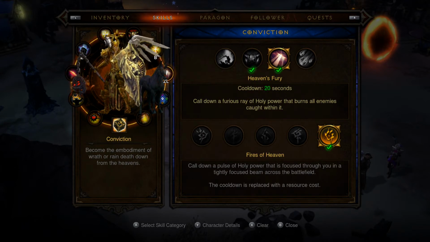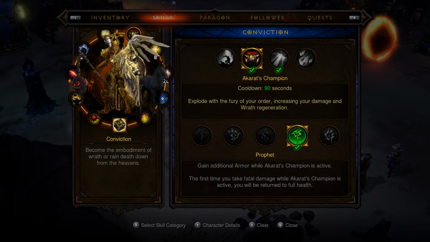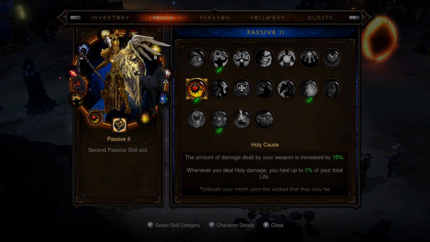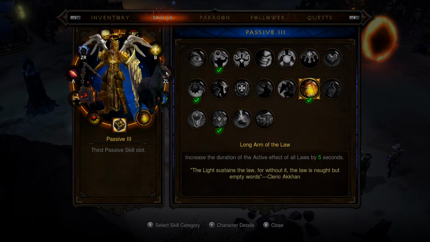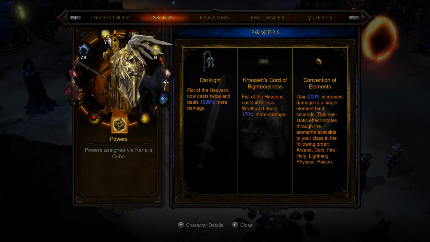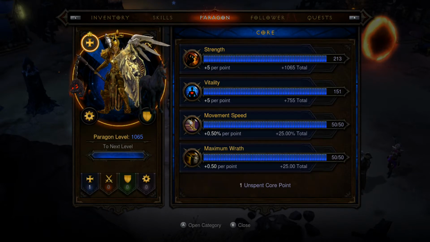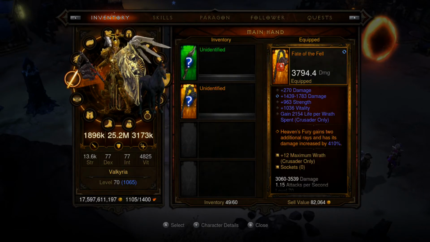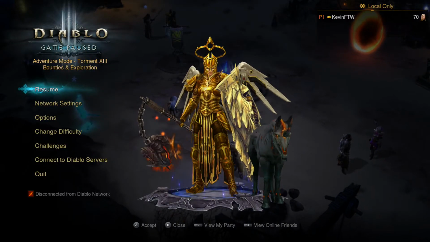Really, Fist of the Heavens and Heaven's Fury are there to do all your damage. Everything else, Akarat's Champion, Law of Valor, those are there to boost your things. Heavenly Strength is going to give you the most attack boost. Holy Claws will give you a lot of attack boost. Longer than Alar is important, but Finery is even more important. I have a Dark Bright, I have the belt, and thing. Keep in mind, my cube is a little bit different from the link in the description. The link in the description is going to tell you Stone Gauntlets. I like to power up my Heaven's Fury more.